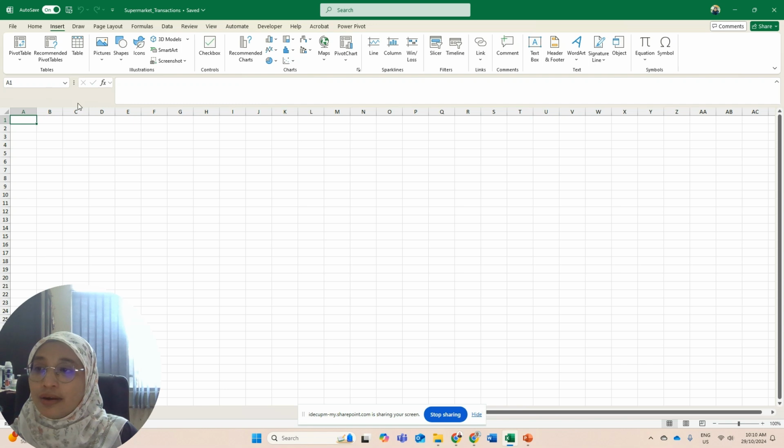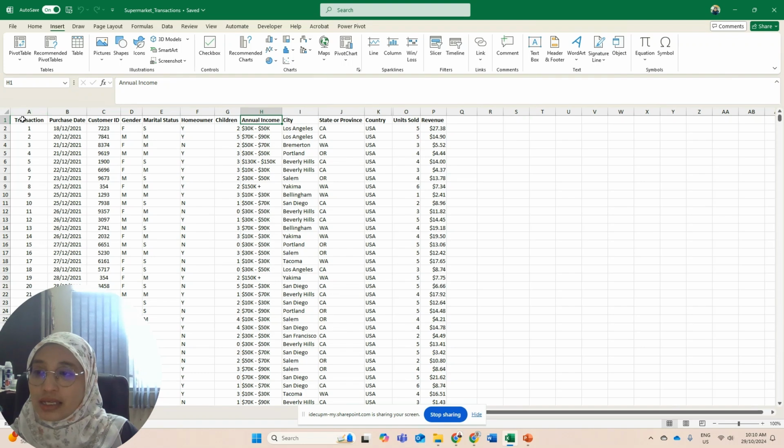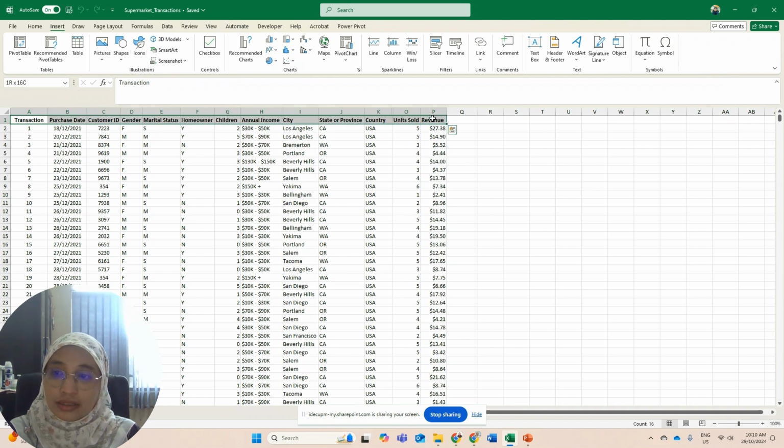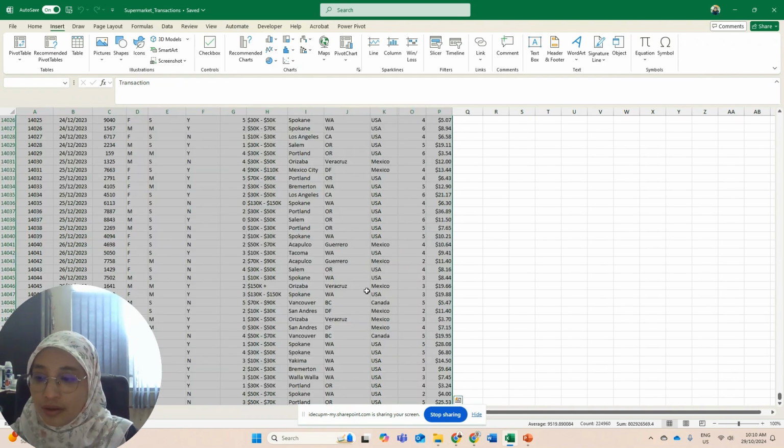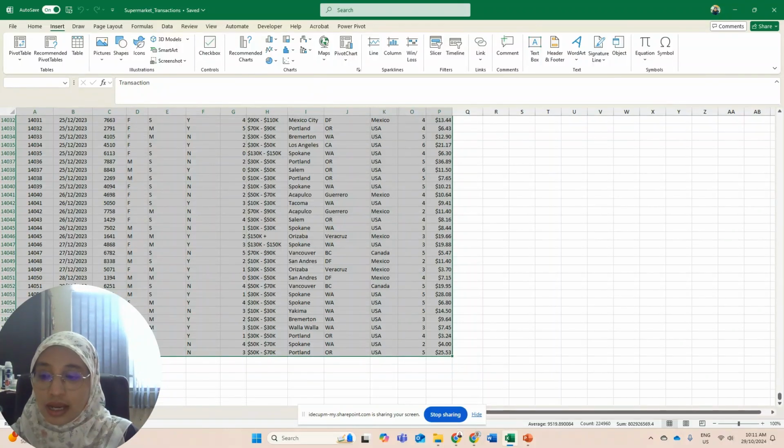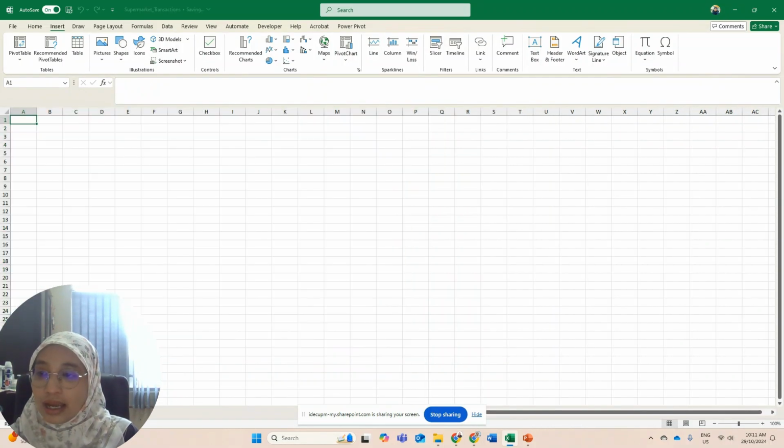To make it easy, I will select the data first. Select all the data here, all 14,000, and then go to the worksheet and insert the pivot table.